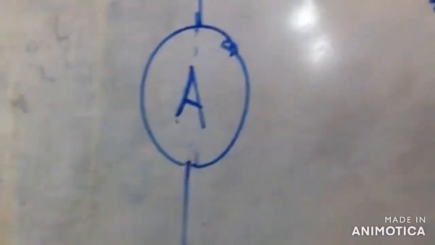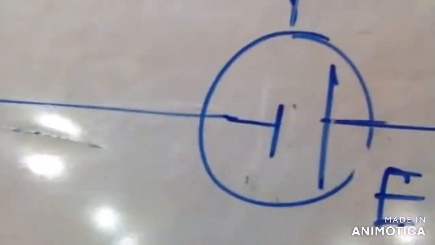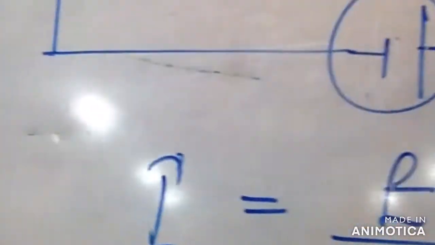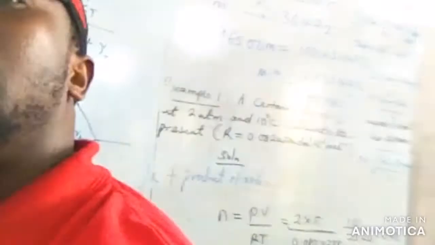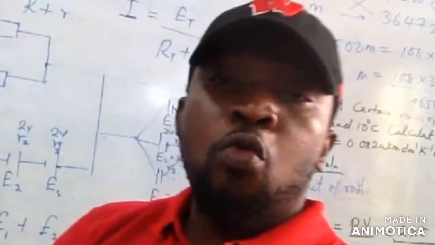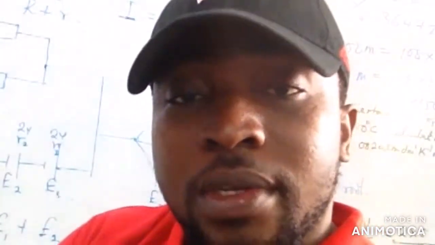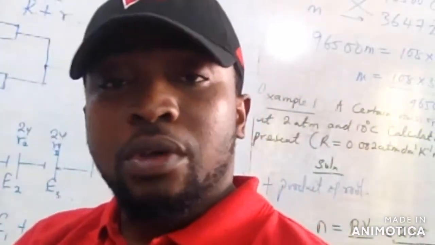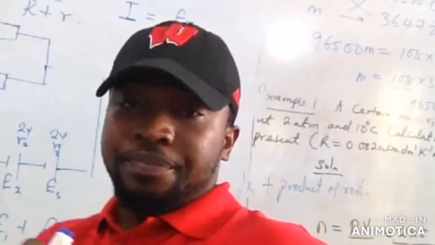In a simple circuit like this, you simply need to use the equation I is equal to E over R plus r, because this one contains only a single component. Okay, so that is taken care of. Now the next thing we need to discuss is what we call lost volt and terminal PD. Lost volt of a cell and terminal PD.